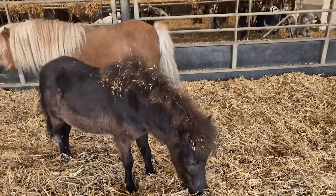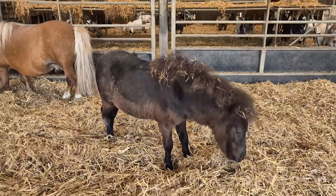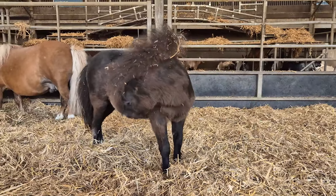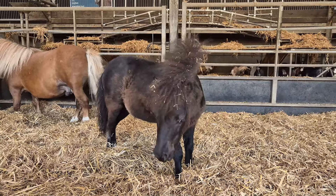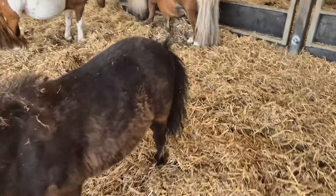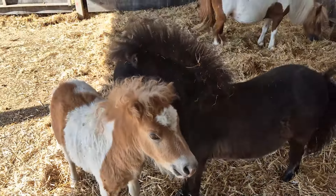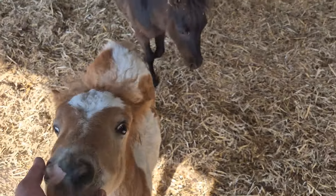One thing to note with Scylla is she's just about lost all of her baby coat, or she will have done. You see those last few patches of light brown on her belly there? They will disappear quite quickly, especially if this warm weather continues — it's really, really warm today. It'll really start to come away and drop off. She was going to be a pure black Shetland pony, with the exception of these tiny, tiny bits of white — these specks of white that she has in her feet. As you can see, there's a little bit of a size difference; those few months really do add up.